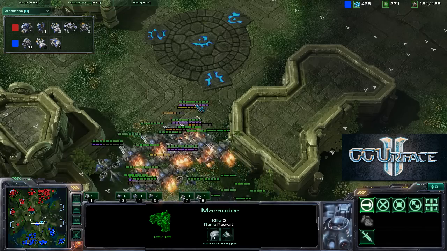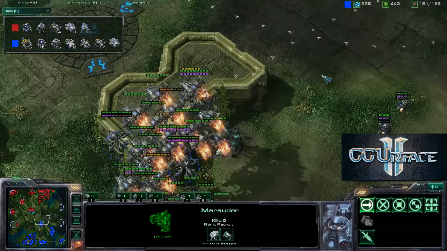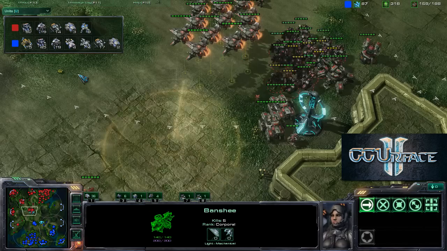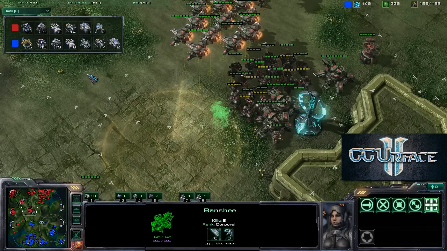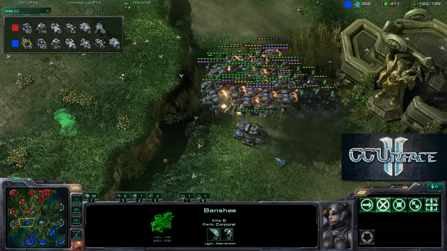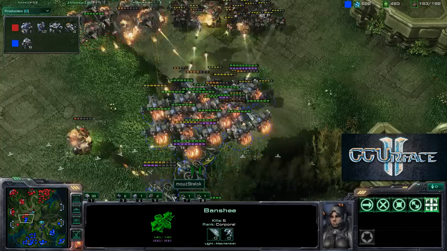And both players might be thinking about engaging. Once again, we do see a superior air army for Strelok, and Strelok might try to use that to his advantage. Again, slight advantage, very slight at the time. Both players evenly matched up, I would say. And he's gonna try and go in. He's stimmed, and he's gonna go in and take down the missile turrets.